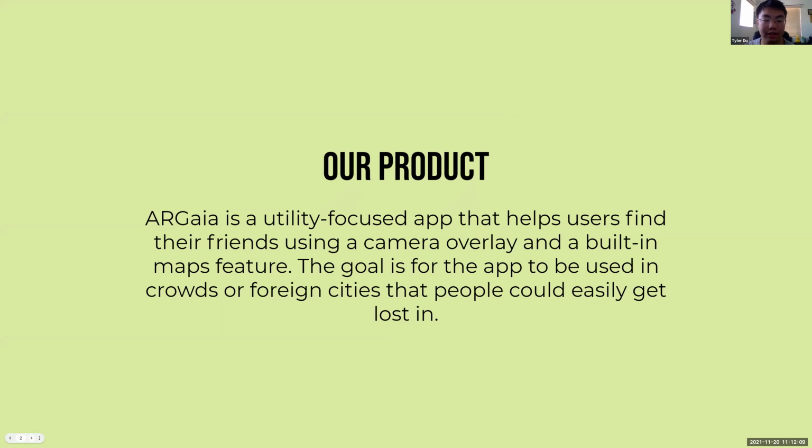So what is AR Gaia? AR Gaia is actually a utility app, and the main audience that would be using it are people who would be lost in crowded areas or people who live in big cities. What AR Gaia does is it uses a camera, and using AR, if you add friends, you can find where they are relative to where you are using the camera.